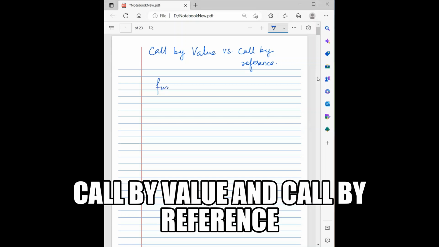Suppose your function is this one, and you have defined something, and inside this function you have some parameter a. Suppose when you are calling this in your main function, you are calling this function fun using 3. So your a is 3, and now you are updating it by a plus 1. And then if you print this inside the function, you will see the correct result here.